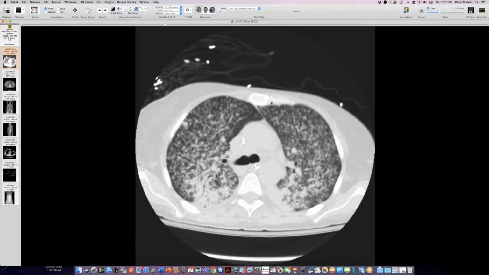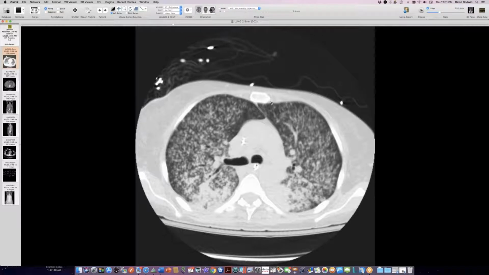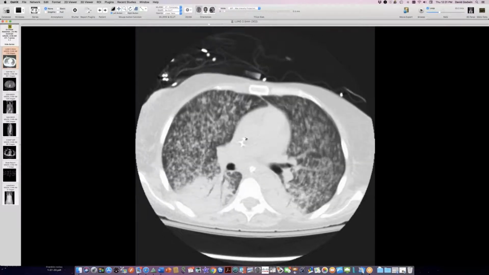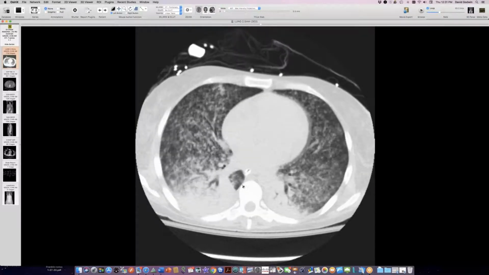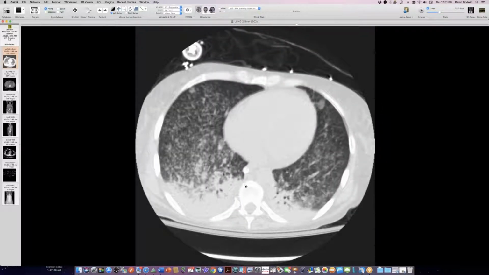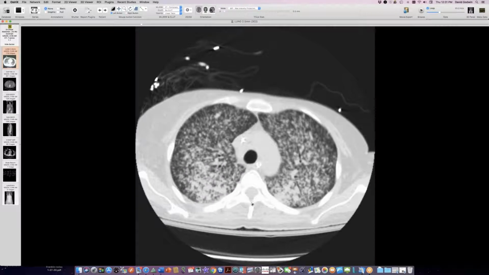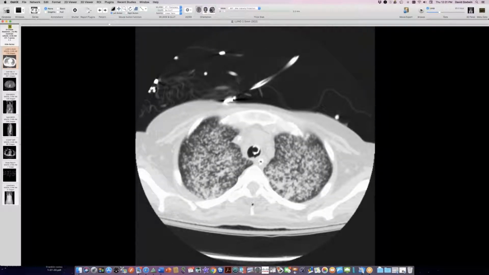This is a miliary pattern, it's really nodules everywhere, and they're confluent. Plus, there's some basal consolidation as well and some pleural effusion. I think ultimately there was some renal failure, and the person got a dialysis catheter placed. So really florid tuberculosis. Now we have about 6 weeks of imaging on this person, and the lungs are still diffusely involved with more and more basal consolidation. So a bad case of miliary TB.